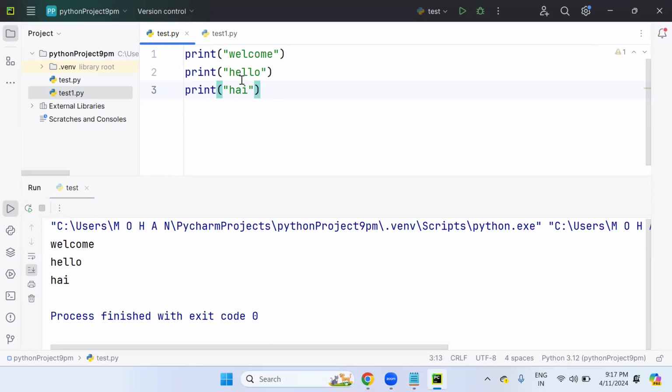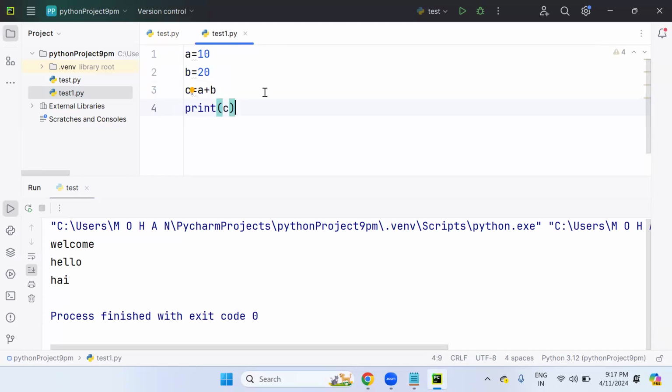Next, one more important advantage I'm going to explain. Just look at this code once, which I created in the last lecture, test1.py. Every .py file acts as a module. You can create any number of .py files. I created in the last lecture one py file, test.py, and next py file, test1.py.